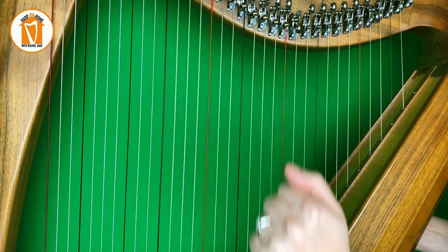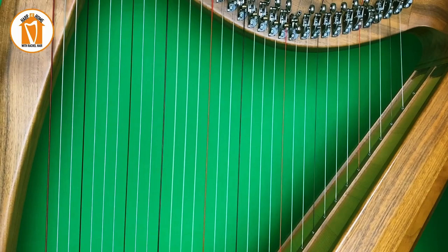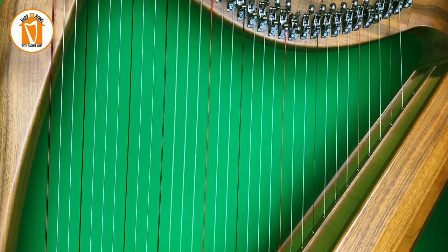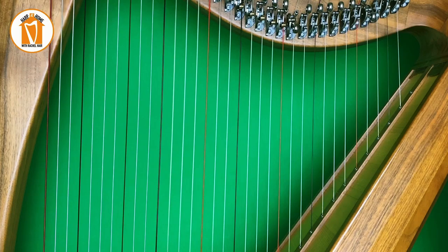Okay, so we've moved over to the lovely green screen. Hopefully this will help you see the colours more clearly on my beautiful starfish Glenelg harp. So we're going to learn Wha Saw the 42nd. This is a 2-4 pipe march, or also a song, and it's in A major. That means you need to have your F sharp, C sharp, and G sharp levers enabled on your harp. If your harp is like mine and it's tuned to E flat, that means you'll have the A, E, B, F, C, and G levers all engaged.